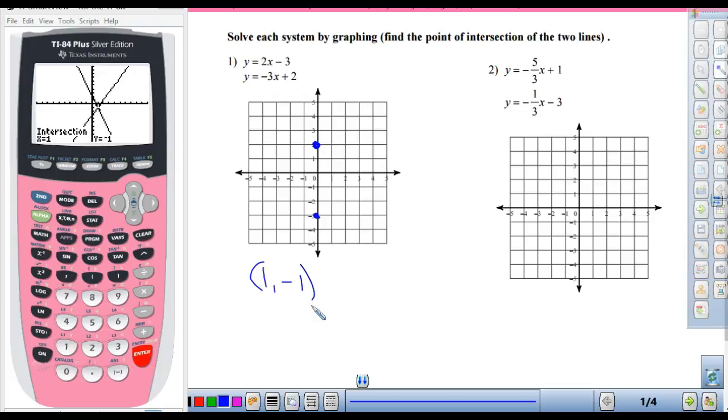Okay, now you still have to graph these. So remember we graphed our y-intercepts, right? Okay, and now I'm going to put a point where my intersection point is. So my 1, -1 is my intersection point. And now I can use those 3 points to draw my 2 lines. Because these 2 points make a line, so I can draw my line through those 2 points. And then these 2 points make a line, and I can draw my line through those points.